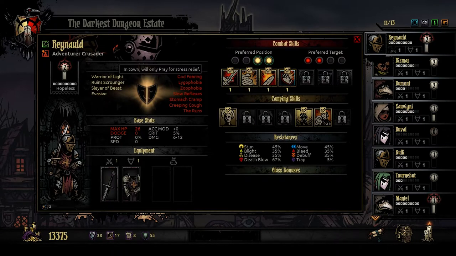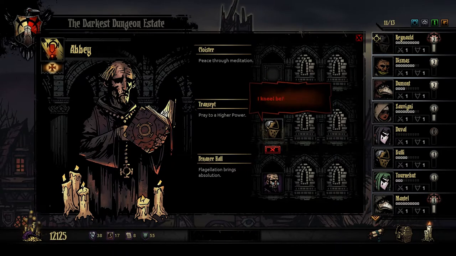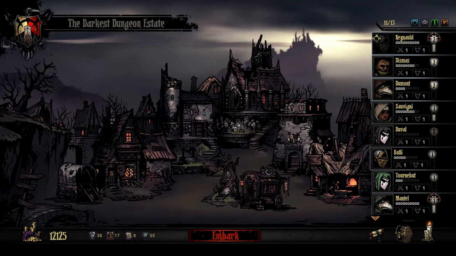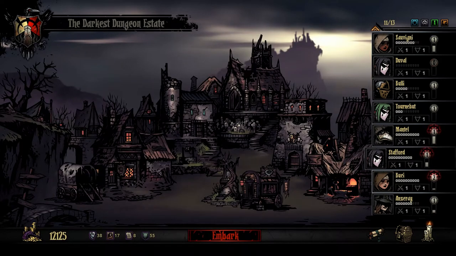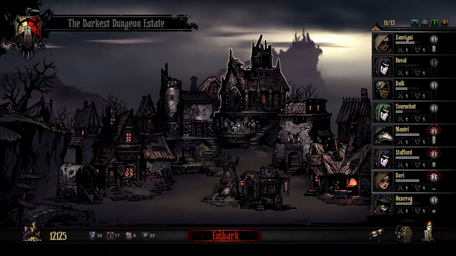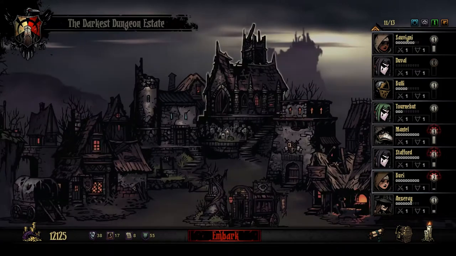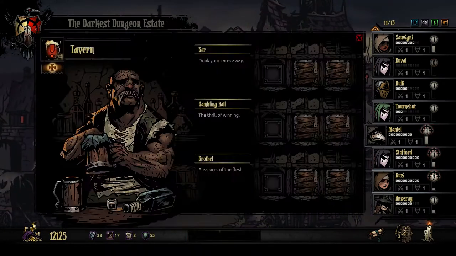Oh, wait, no, hold on. He says, will not pray. Oh, will only pray. Oops. That one. There we go. I kneel before you, okay? Calm. Nice. Wait, I just realized my cell's only got one quirk. One negative quirk. So all I need to do is give this guy some stress relief and he'll be good. No, not the patient ward.